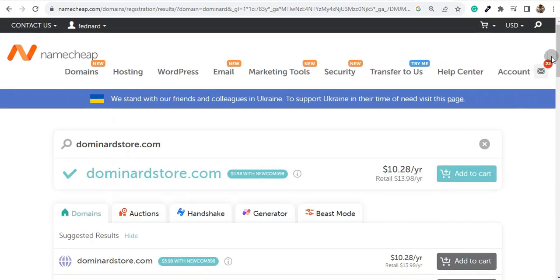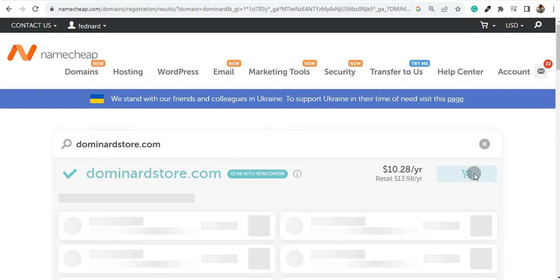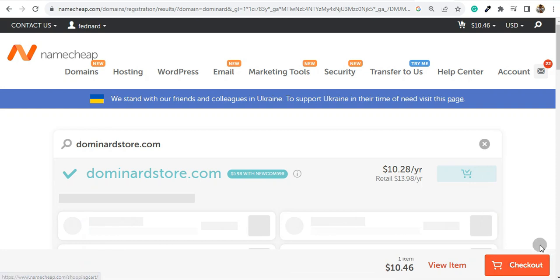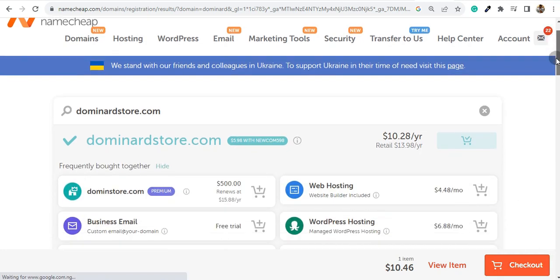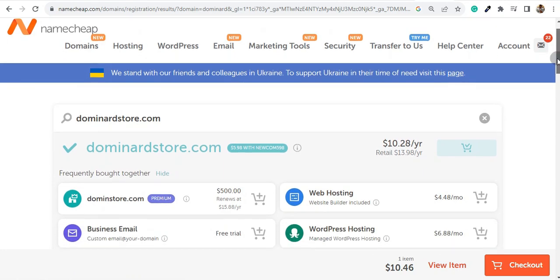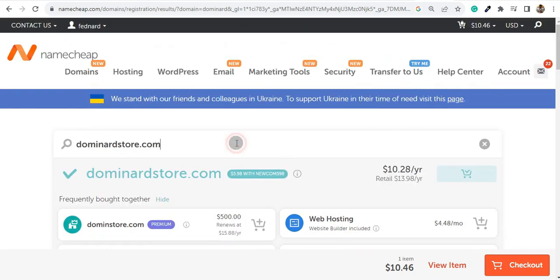From here I can actually make a purchase of this name. What I want to do is to be sure first that this name is correct. You have to be very sure that the name is correct, so you need to check it. Once you are sure, you just add it to cart, and then you want to proceed to check out your payment. However, before you can pay in dollars, we all know that in Nigeria now, some banks give a lot of issues when you want to pay in dollars. I don't know whatever country you are watching from, you might need to find a way to pay in dollars, or if your bank app can pay directly, you might want to pay directly in dollars.